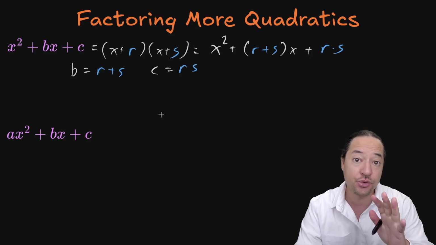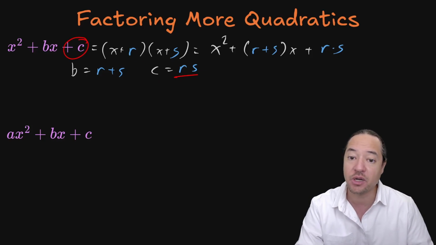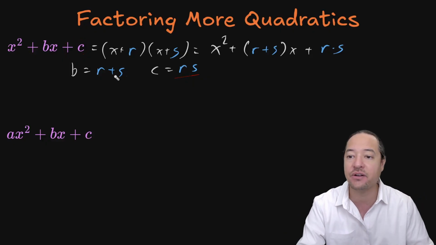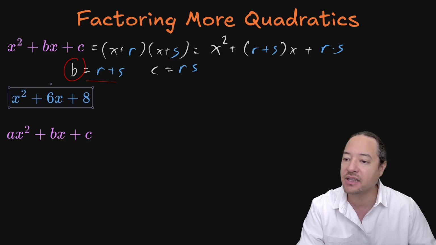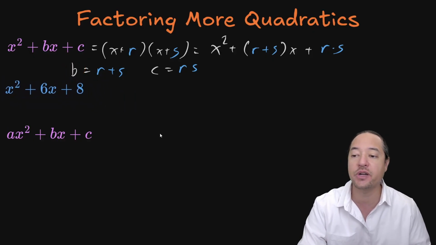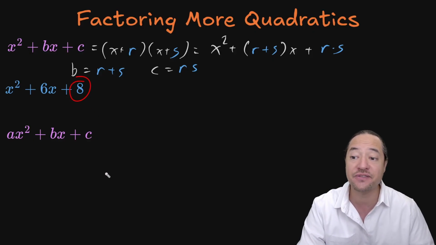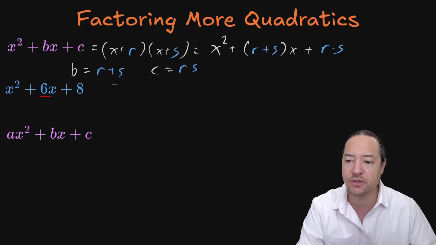So essentially, to use this knowledge to help us factor quadratic expressions, we have to recognize that c would be broken up into two factors, r and s, and then if you take these two factors of c and add them together, you'll get b. So let's try an example. Let's look at this one right here: x squared plus 6x plus 8. The key is we need to find two factors of 8 that add up to give us 6. We can make a little table here.